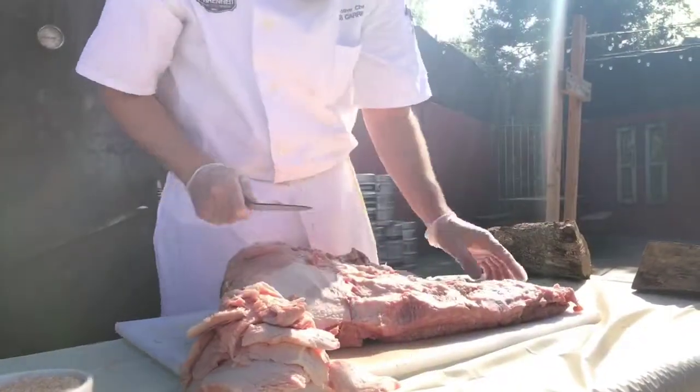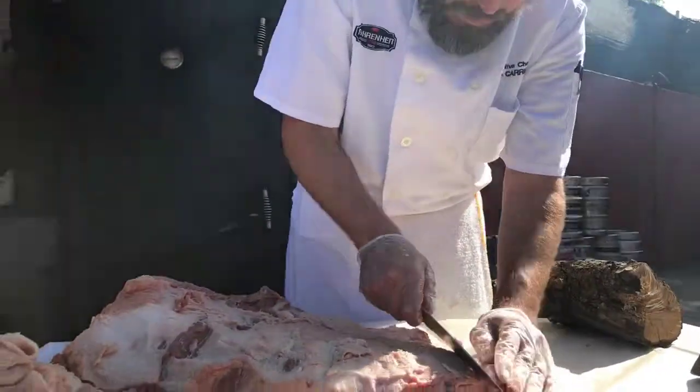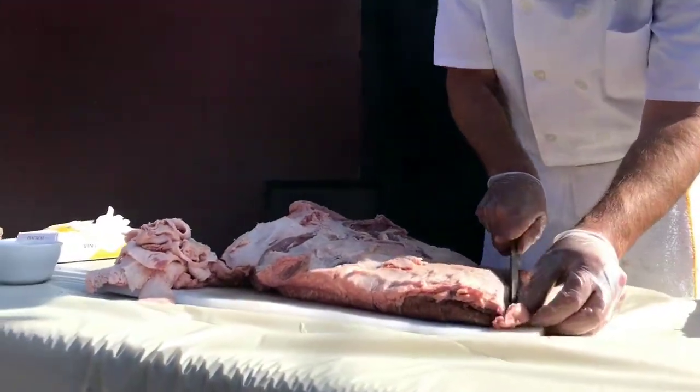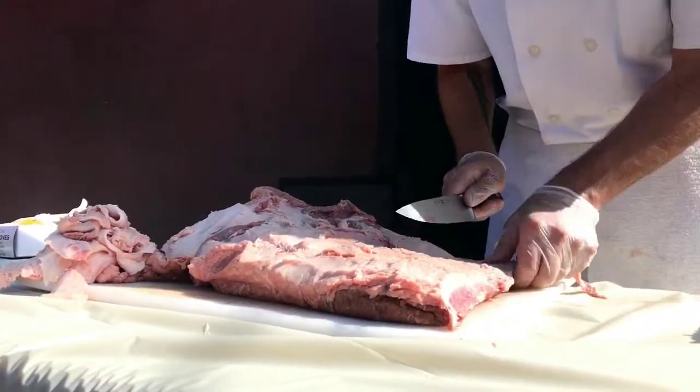And always check the tail at the end. Sometimes there's a big fat deposit running over like a lip. I always like to get that off. You can see it's about 1.5 inches right there. You don't want that to burn.